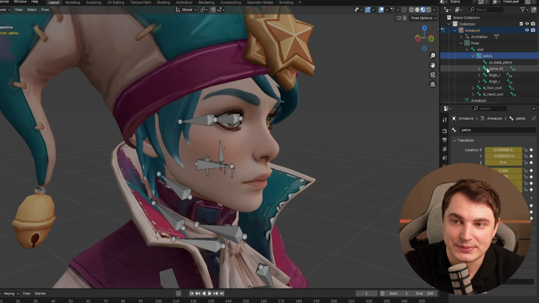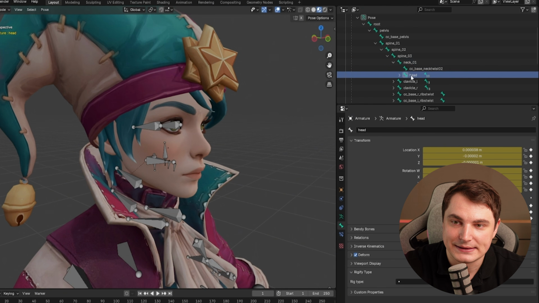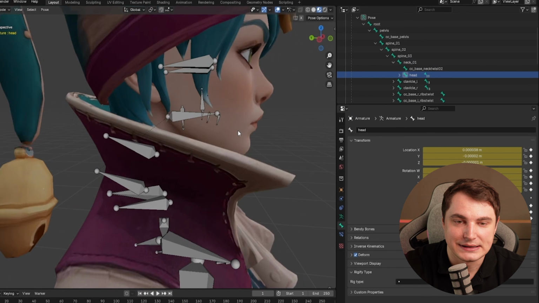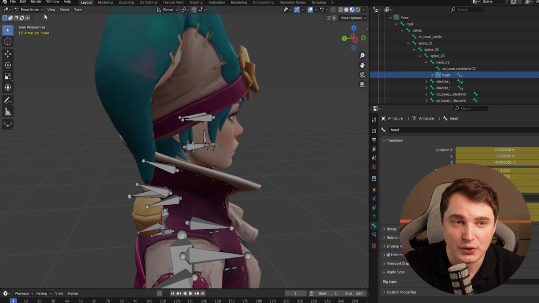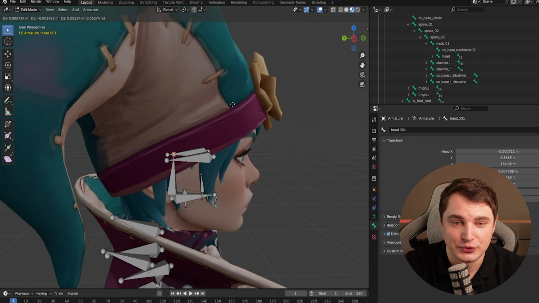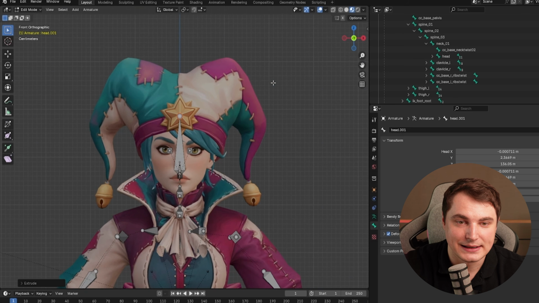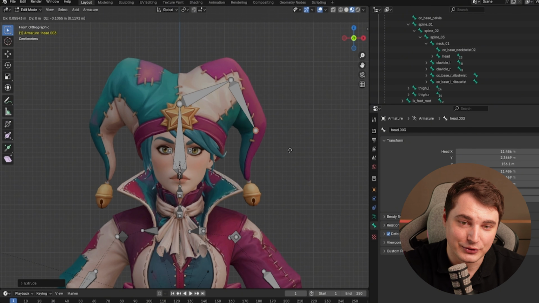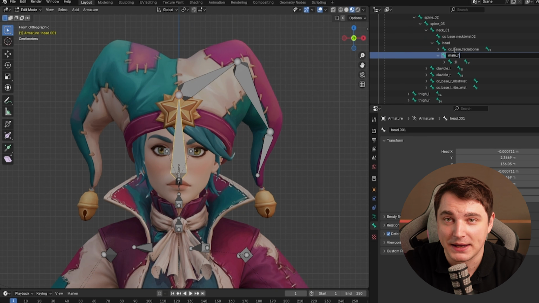I'm gonna go to the Outliner, go through the bones, open them, and find this head. Okay, so it's selected, and you can see it's not even showing in Blender, but that's not a problem. We're gonna go to edit mode while the skeleton is selected, and we're gonna press E. E button is for extrude. So boom. Okay, so we do have this bone. Then later we can move it, but okay, I'm gonna set the front view and start the process again. Let's first move it a bit, and then let's extrude it to form the line across our hat. Something like this will do. So just with one tool, I made all these three bones.